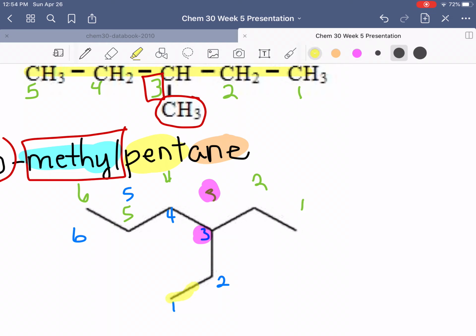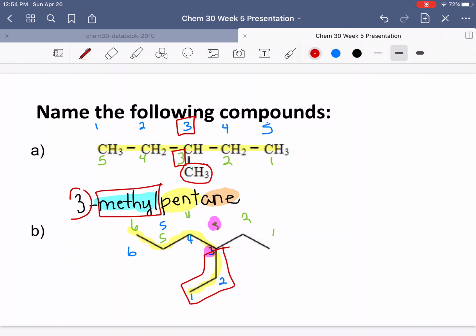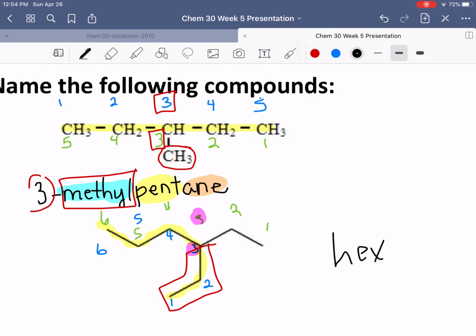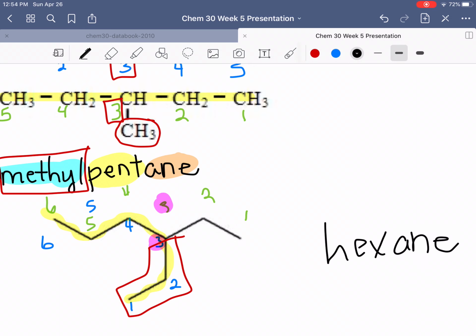Just to make your brain think about it a little differently, I'm going to take the blue one. There we go. Okay, there's my parent chain. And that means that coming off of it right here is my branch, my side chain coming off. Okay, naming wise, have a look at this thing. Yellow has my 6 different carbons. So that means that it's going to be hex. Oh, I want black. Let's see here. There we go. Okay. So if I've got hex, because it's 6 carbons, they're all single bonded, so it's hexane.